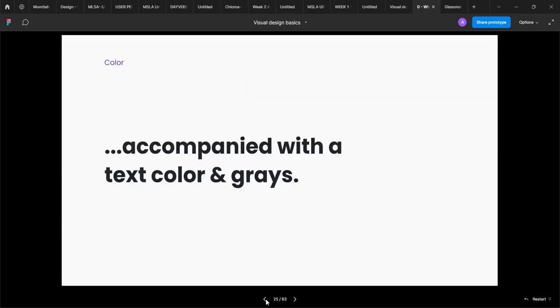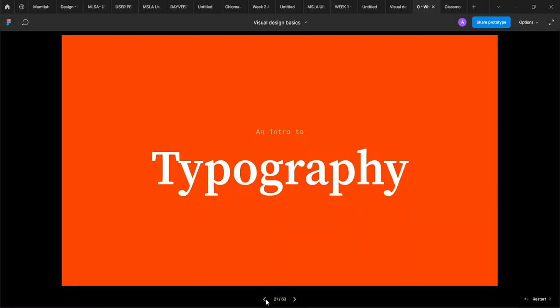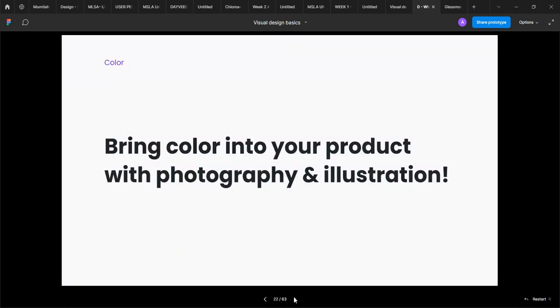Sorry, this is mixed up. I'm not done with color yet. This is a mistake. So it said bring color into your product with photography and illustration. I'm not done with color yet. So that's a mistake. Sorry for that.